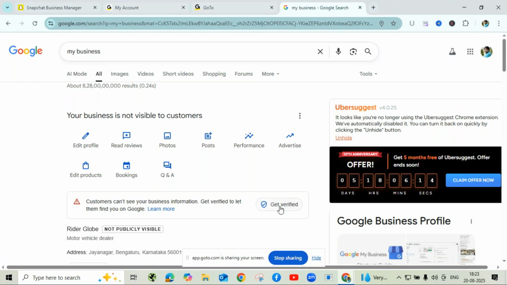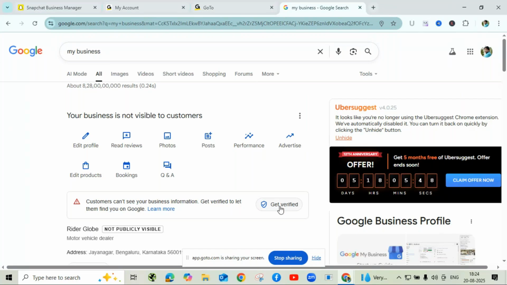If you click on this, you will be taken to the options. Sometimes the video call option will be provided, based on availability. If the Google team is able to connect with you, it will allow you to do the video call and they will verify your business on your presence.